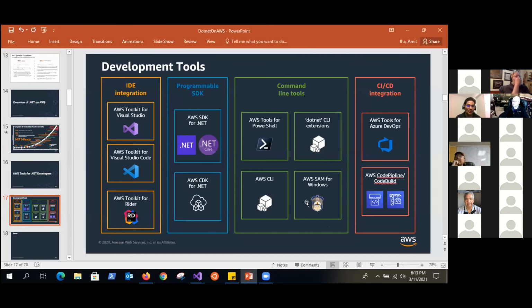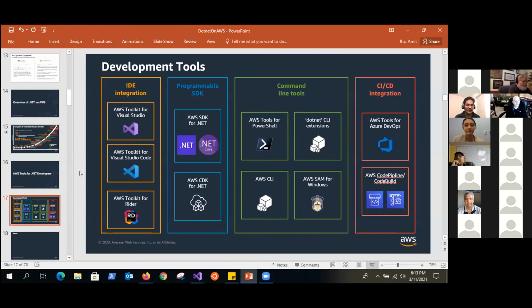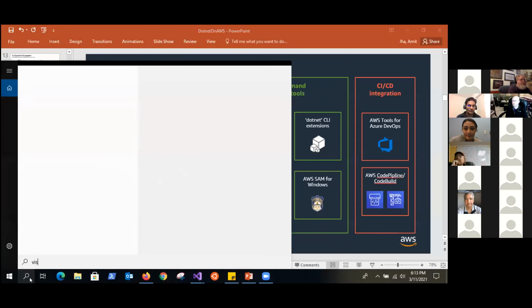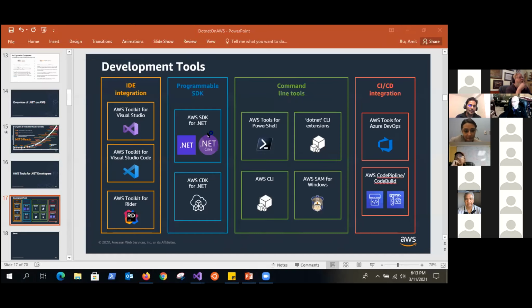Okay, cool. So I hope people got the gist of how powerful that toolkit is. Basically, starting sample code, SDK, I will quickly show you how you work with the SDK, and then deployment, right-click based, and the same thing can be abstracted via command line also. And you'll say, Amit, Visual Studio is great, but do you have support for Code or JetBrains Rider? You bet we do. So for Visual Studio Code, we have a toolkit for the same.